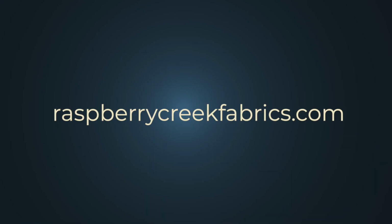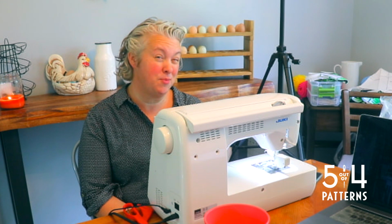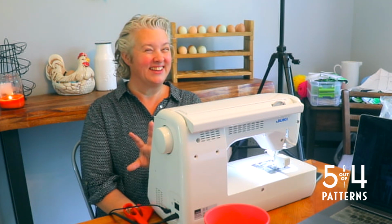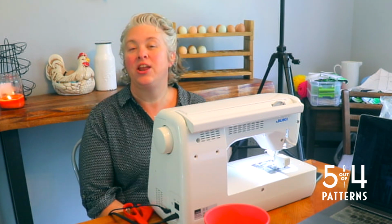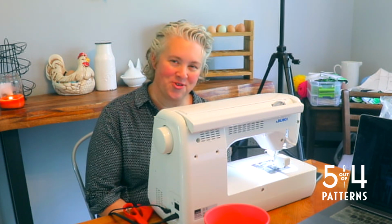Today we're doing the first 15 steps of the bikini. So if you're not making a bikini, hang on a second, take some time to catch up, and you'll be on for tomorrow. But today, it's the bikini, steps 1 through 15.